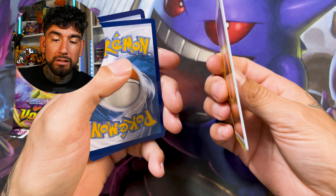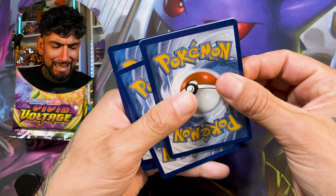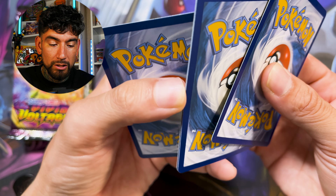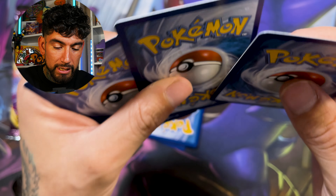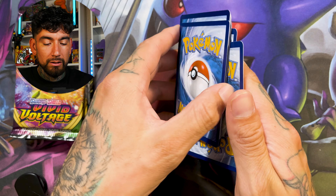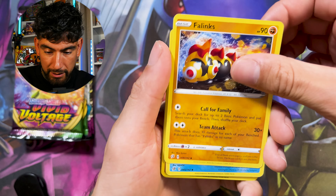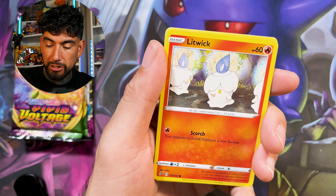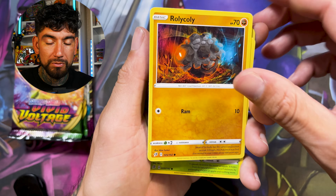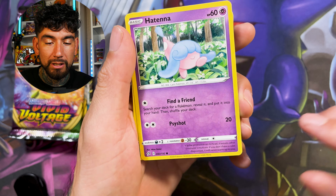Dude, they won't even come apart. And why does it look like there's so many cards? I can't even pull these apart. Oh God. Okay, there we go — they're still stuck. Is that two cards? It is two cards. One, two, three, four. What the hell? These things are crispy. Fighting Energy, here we go. Ten cards, ladies and gentlemen. Phalanx, Polytoad, Capture Energy card. What I like about opening primarily Japanese is that you don't get the code card and you don't get the crappy Energy. So that's awesome.